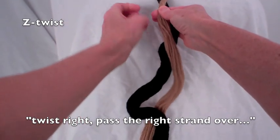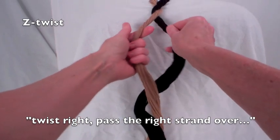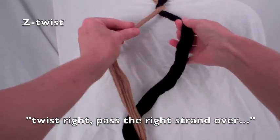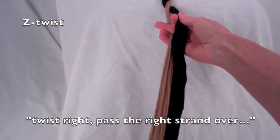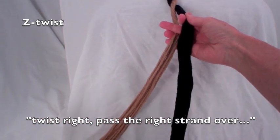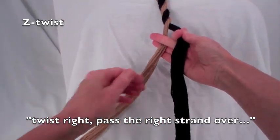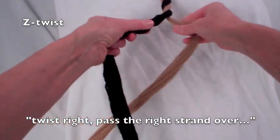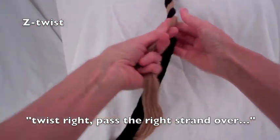With the left hand, pinch the brown strand and while twisting it toward the right, place it between the middle and ring fingers of the right hand. At the same time, transfer the black strand to the thumb and forefinger of the right hand. Repeat the mantra, twist right, pass the right strand over, twist right, pass the right strand over, all the way down the strand.